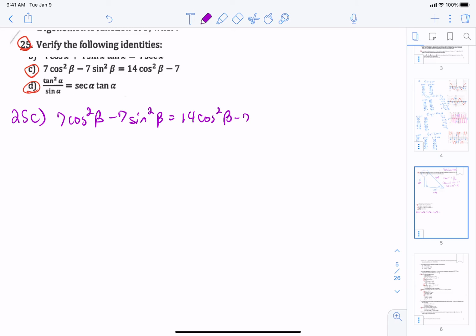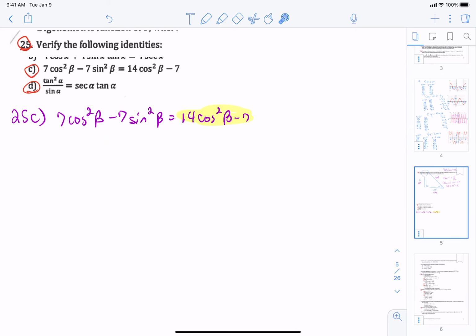What we're going to remember, what we're trying to accomplish: if you are to verify an identity, you are trying to get the sides to match. So we're going to hold one side and make the other side match up. Now, it really doesn't matter which you decide to hold and which you decide to change. I usually try to find the one that has a little bit more stuff in it to change over to the one that's a little simpler. In this particular case, they're both pretty equal, but I'm going to hold this side, just because something occurred to me that I'll be able to switch, and I'm going to try to get this side to match.